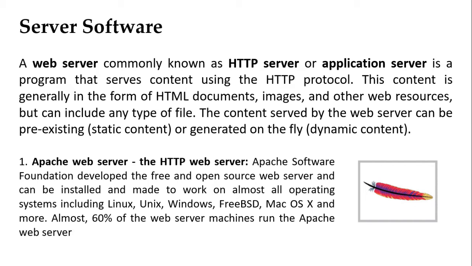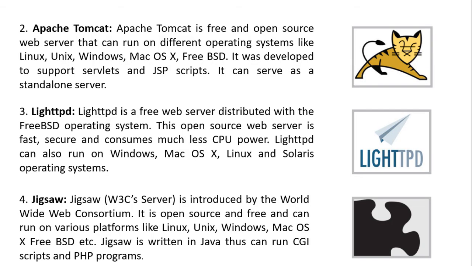Apache Web Server. The Apache Software Foundation developed the free and open source HTTP web server, which can be installed and made to work on almost all operating systems including Linux, Unix, Windows, FreeBSD, Mac OS X and more. Almost 60% of the web server machines run the Apache Web Server.